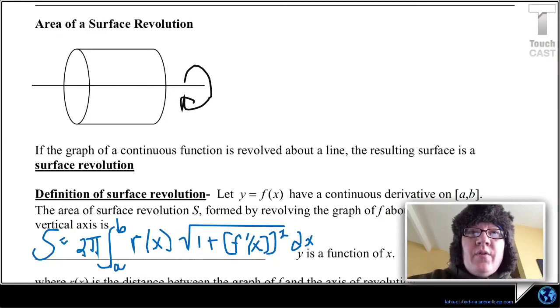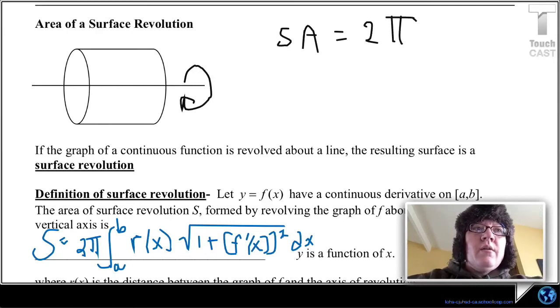So this is now focused on the area of the surface that I'm spinning about the axis, whereas up till now we've looked at what's happening with the volume of the function that I spin about the axis. So we're not worried about the inside now, just the outside. So we're looking at surface area. If you remember from geometry, since I will be getting circles as I spin about, these circles will all combine to make a surface area. And the formula for surface area of a cylinder from geometry was 2 pi RH. And so that's what I'm actually focused on.